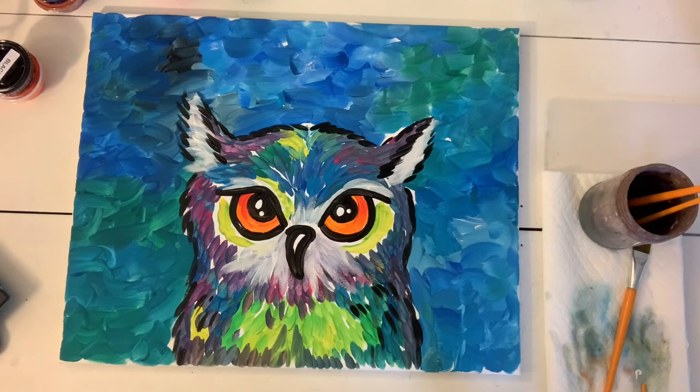And then Gray decided he wanted to do stars in his background. So if you want to add anything like that to your background, this is a good day to do that because this is good and dry. And you can add anything extra to your background that you'd like.